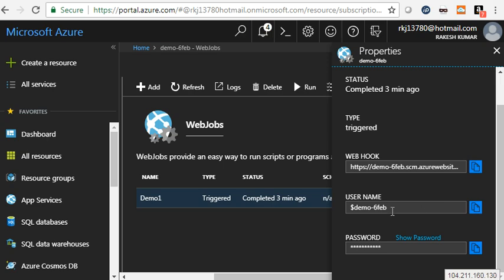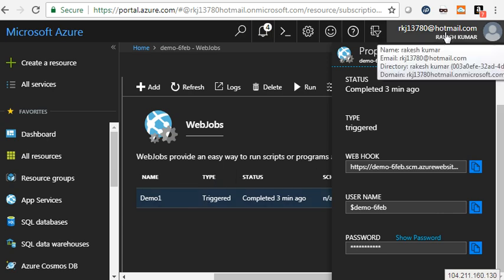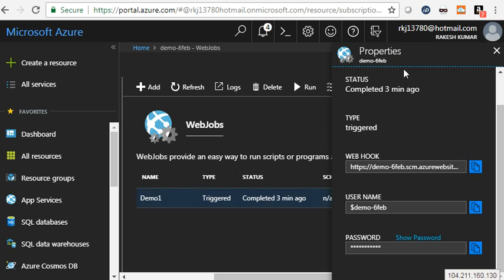This is the username and password under which this web job is running. This is nothing but the FTP path through which it has been deployed. As we have already logged into this portal with admin rights, I'm able to supersede all these accesses and deploy it.